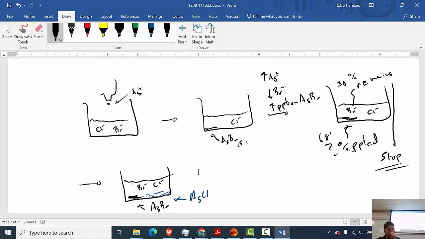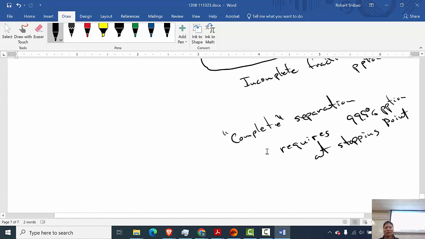Does that make sense? If you were just trying to retrieve the bromide, this would be kind of okay though? Oh yeah, if you were just trying to retrieve bromide and you didn't care about a 100% yield, then this is fine. The bromide is going to be clean because there's no chloride in there. It's all bromide. We just left 30% in solution. To get all the bromide out, we need a more soluble anion compound with the silver, something more soluble than silver chloride. We've got to figure out something. I mean, they're pretty close.